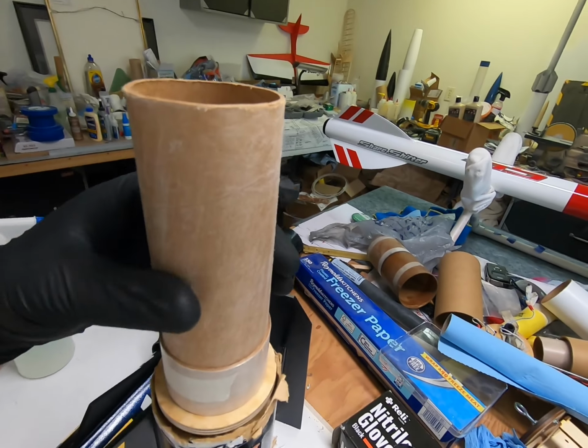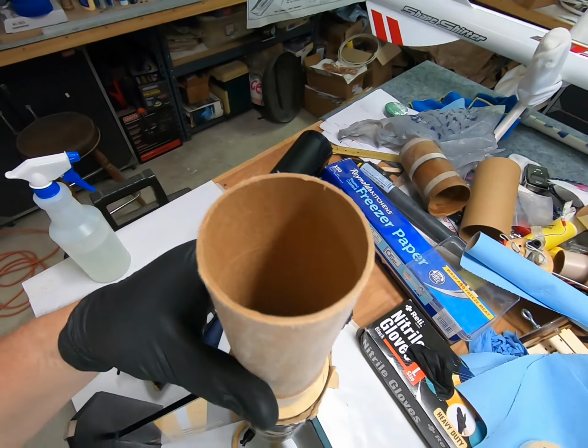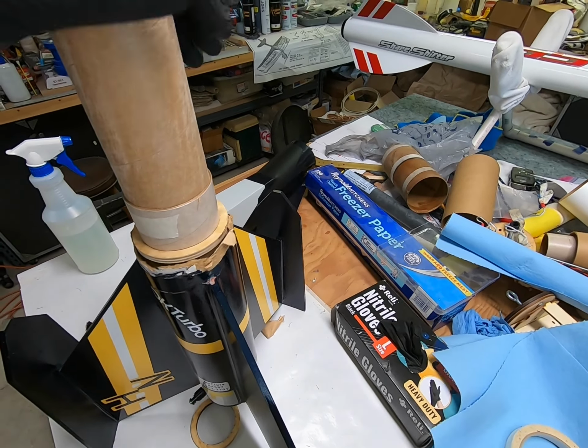The other trick is to not get it inside of the motor mount tube, so I get a big glob of epoxy. So try to be neat. Got a little epoxy brush I'm going to use, but here we go.